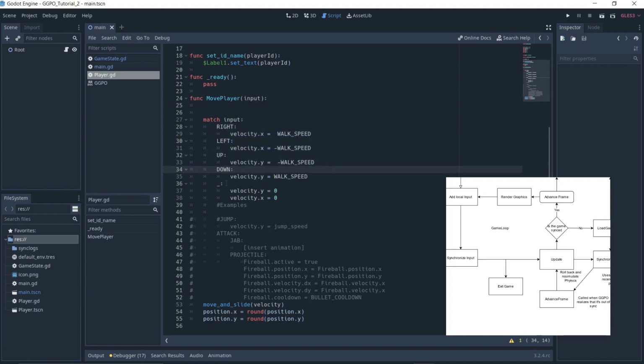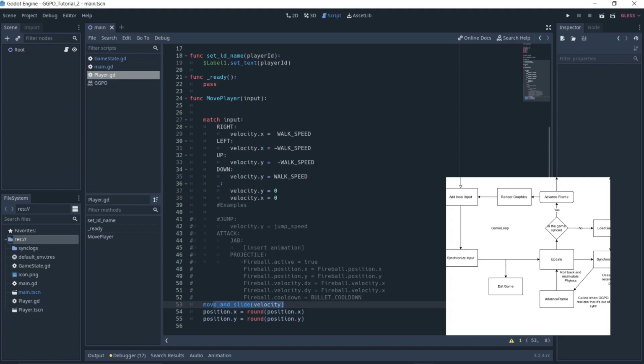If nothing is called, and this is what this underscore right here is, the default, then velocity is equal to 0. Whichever velocity is changed, that gets passed into move and slide, which moves the object. But, and this is extremely important, it doesn't render the object on your screen yet. It just gets passed in, and I'm guessing what Godot does, and you can correct me in the comments, is it calculates where it's going to get moved to.